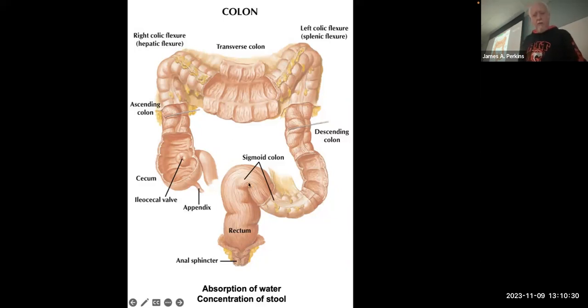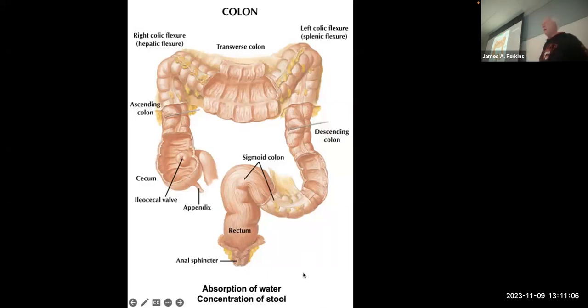Descending colon then makes more of a gentle curve to become what's known as the sigmoid colon. Sigmoid means S-shaped. And this part, again, is intraperitoneal. So when you see the sigmoid colon in lab today, you'll see that you can actually kind of pick it up and flop it around a little bit. And it is anchored to the posterior wall by a posterior mesentery, just like the rest of the gut. The sigmoid colon then leads down to the rectum, which is deep down inside the pelvic cavity, and then that leads to the anal sphincter and then out through the anus.